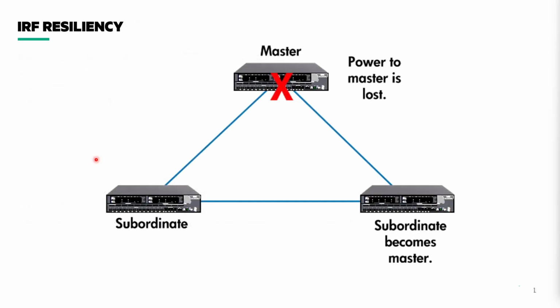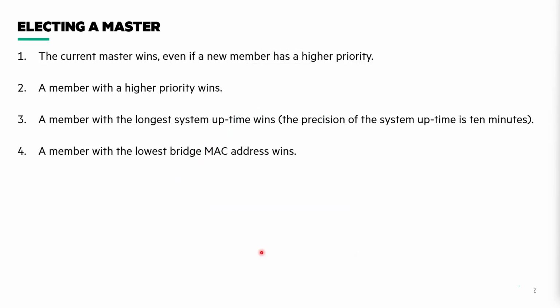Now, the system is resilient. One of them will be a master, or the coordinator, if you like, or the conductor, and the others are subordinates. If the master is lost, within seconds, even less than a second, one of the subordinates becomes a master. Now, the criteria is this. Always the current master wins. So if you have a switch that's been running and you need to add a new switch, the new switch becomes a member, and the one that is running, which is the current master, will always be master and will not force a reboot. That will ensure continuous service.